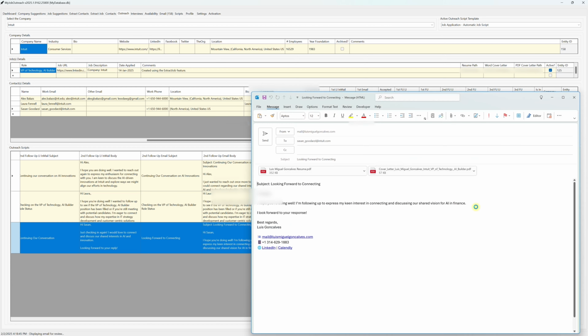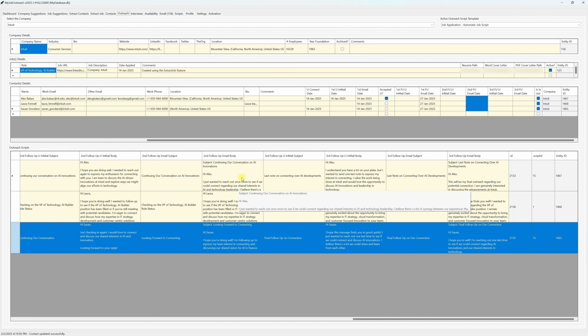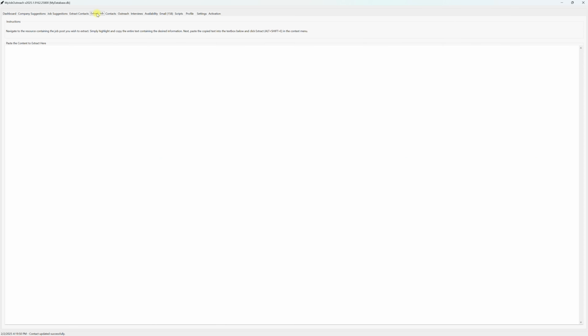And similarly to what we saw before, it's going to generate me all the emails, and I just need to review them and click the Send button. In this particular case, you can see that the resume and the cover letter personalized to this particular company are automatically attached to my emails because this is a job application. Performing a job application outreach is just as simple as reaching out to target campaigns.